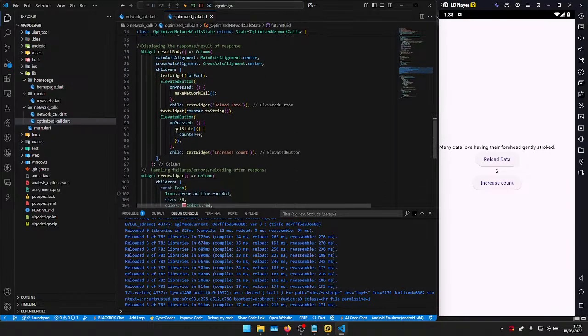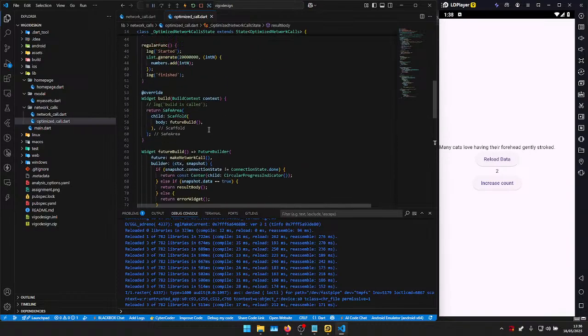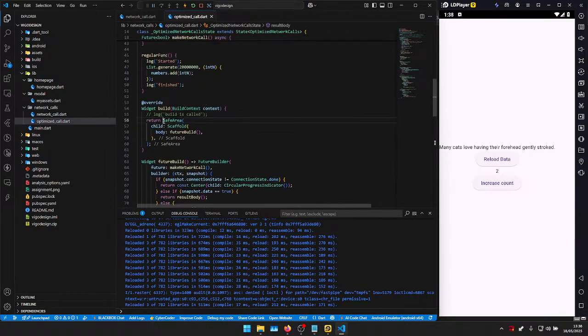Only the count should increase. setState as a function, once you hit it, rebuilds the whole widget tree, and by rebuilding the whole widget tree, it calls this function here. That is why our future builder is rebuilding and rebuilding each time I hit increase counter.